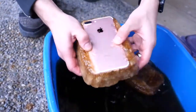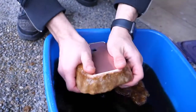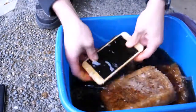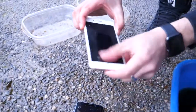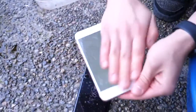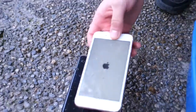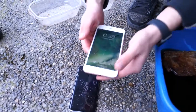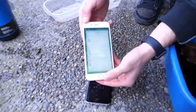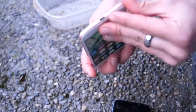Seems like these phones in general do really good against cold. So if you, by any chance, work in the Antarctic as a researcher, these are the phones for you. Let's try and power it on. It is working. Why did it turn off in the first place, though? I feel like I see stains underneath the glass, but I'm not sure. I don't see moisture in the camera lens, though, which is a good sign. This was in the water for much longer than Apple recommends — Apple recommends 30 minutes at most. It's alive. Look at that — it's like ghosting. That's what happens when an LCD gets really cold. It has this really weird ghost effect. Look at that weird ghosting animation on the display. But both did survive against Coca-Cola.